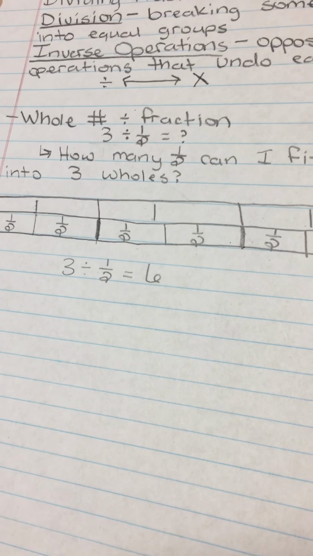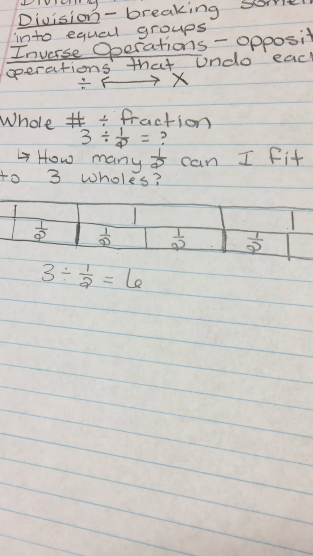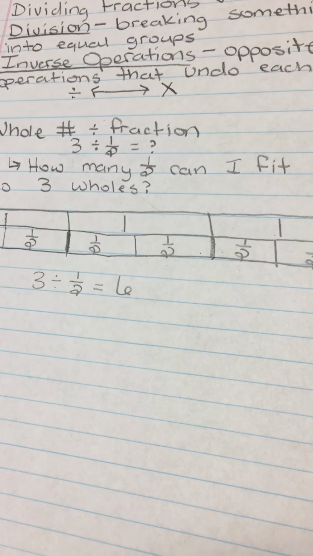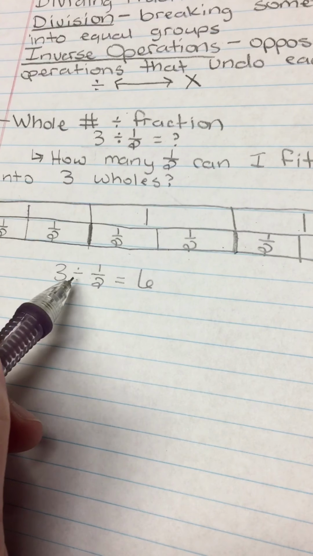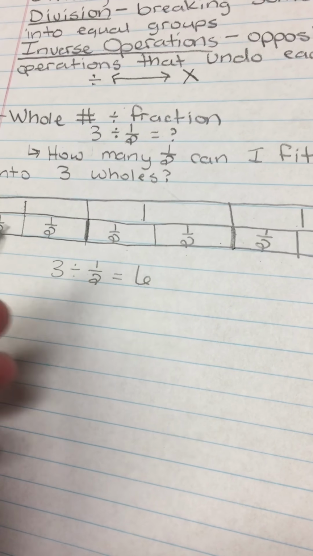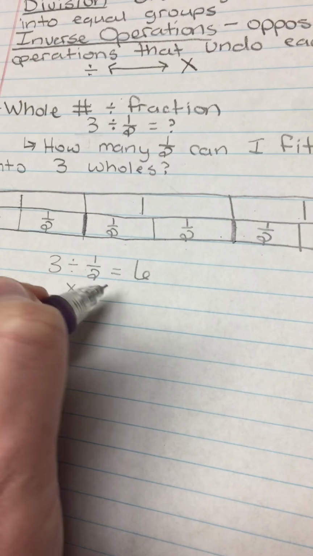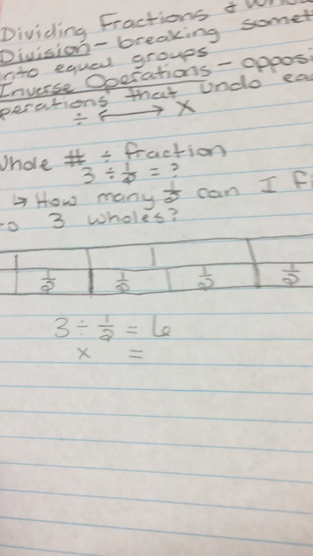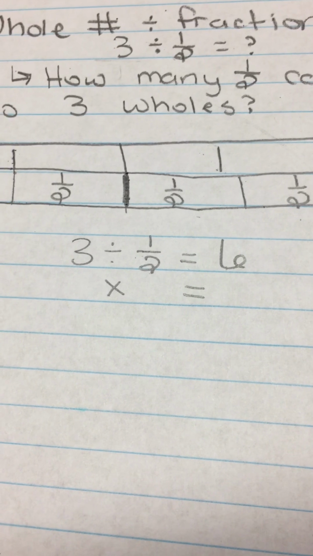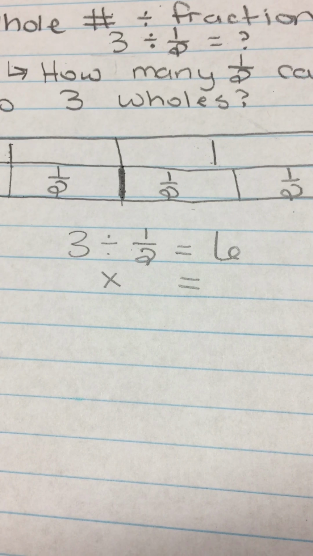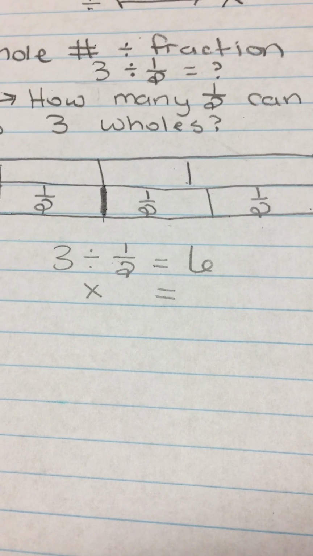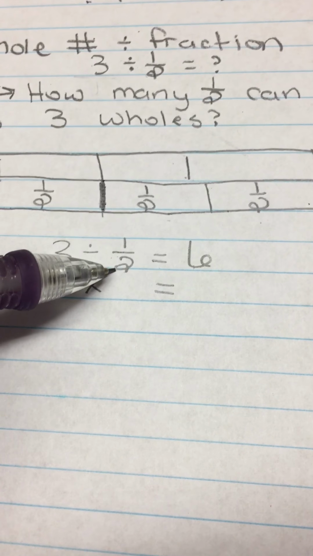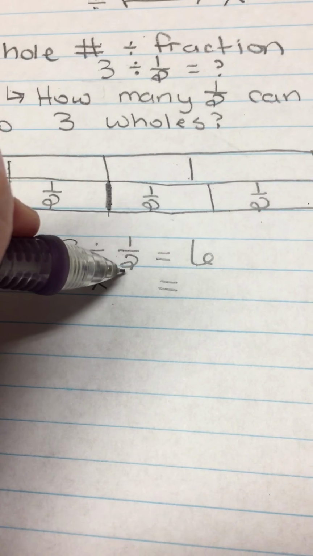Now think back to our first video on the Show What You Know when we had those fact families and we had something divided by something equals something, and then they wanted us to do the multiplication sentence that went with it. See if you can figure out what the fact family would be for this sentence. Okay, if you went back and looked at what you did, you probably noticed that this middle number just dropped straight down. So I'm going to do that here.